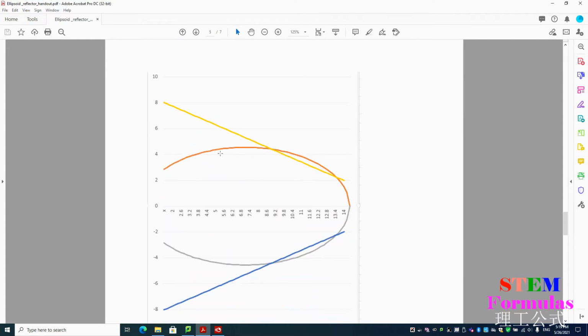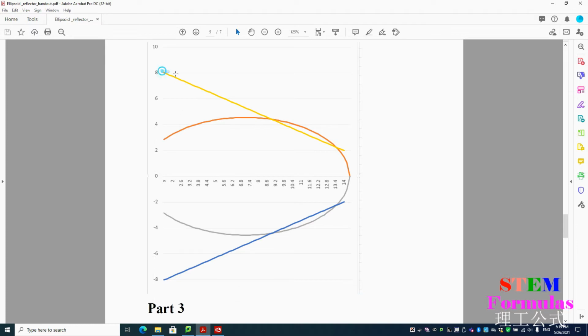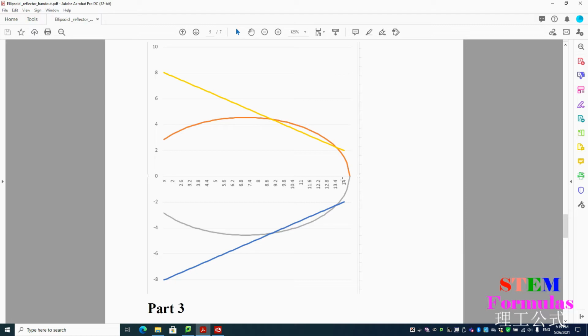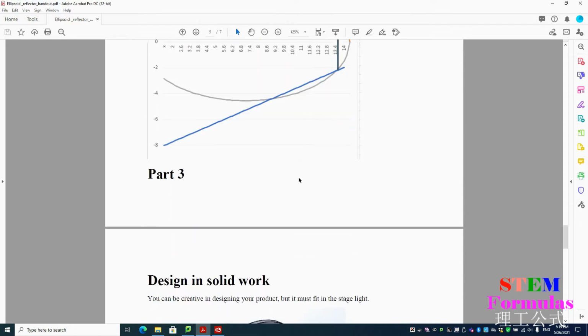And this is actually a graph that we produced using the formulas that you saw. So it starts off at this point there, and you can see the slope. As you can see, it begins over here where the LED will be, and where these end, that's where the shutter is going to be. So your light goes here, bounces all around, and ends up towards the shutter.